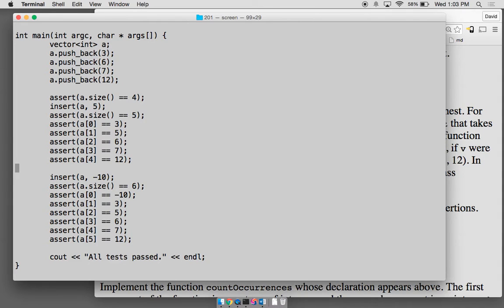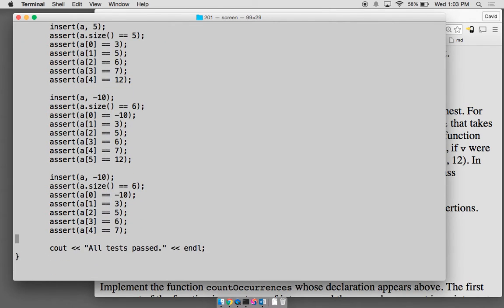Another boundary case is where we add it to the end of the vector. Let's do that as well. Let's insert 100. This is the other boundary case. The size is now 7. And the last value will be 100. Oops.